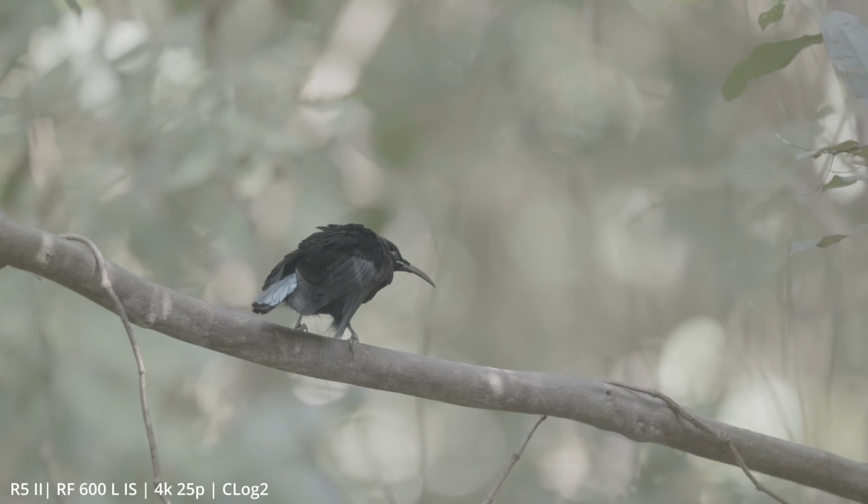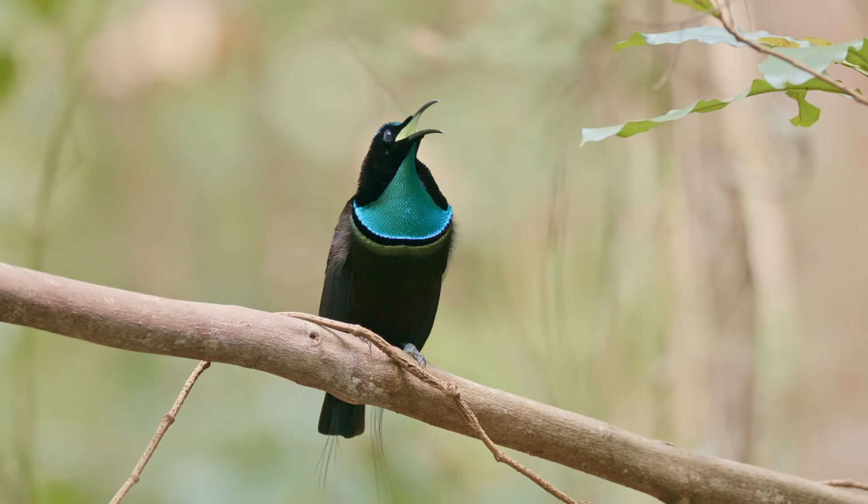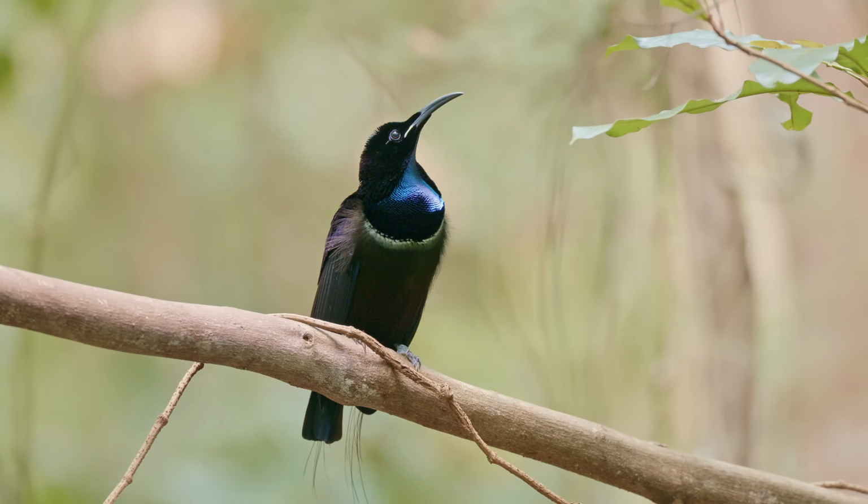If I was doing a lot of filming and I had to choose between the R5 Mark II and the R5, I would definitely gravitate towards the R5 Mark II because it has the better autofocus, less overheating, and the better overall performance with a lot of extra features like C-Log 2. For my style of shooting with a lot of action, perched birds, and also video, the advantages of the R5 Mark II definitely outweigh the disadvantages, and it would be my camera of choice.